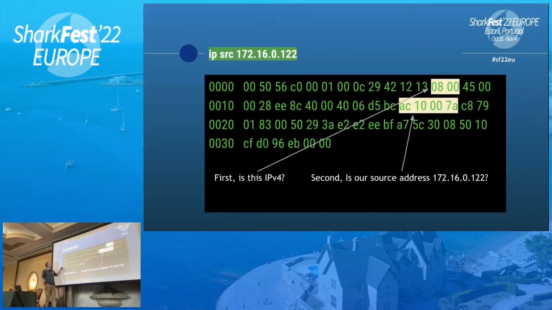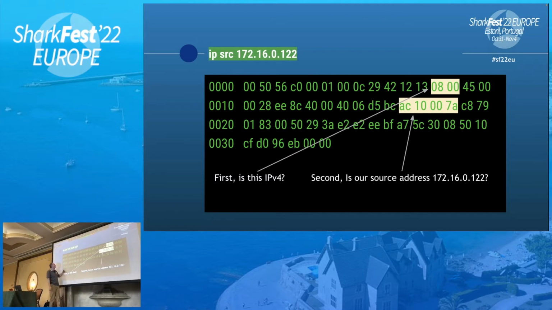And if we take an example filter, IP source 172.16.0.122. If you're capturing on Ethernet and you apply this as a capture filter, that gets compiled down to this little teeny bit of code that runs in a small virtual machine in the BPF filtering engine. And since we're capturing on Ethernet, the first thing it does is scan through to bytes 13 and 14 in the packet, first starting at 0, and look for the hex number 0800.